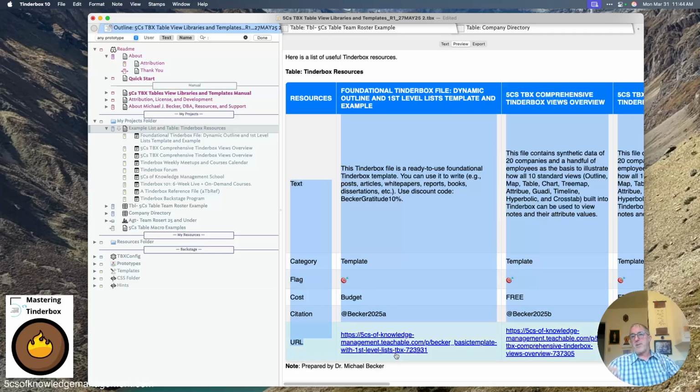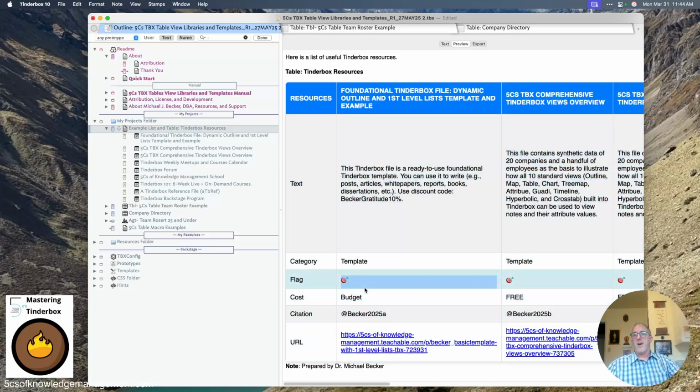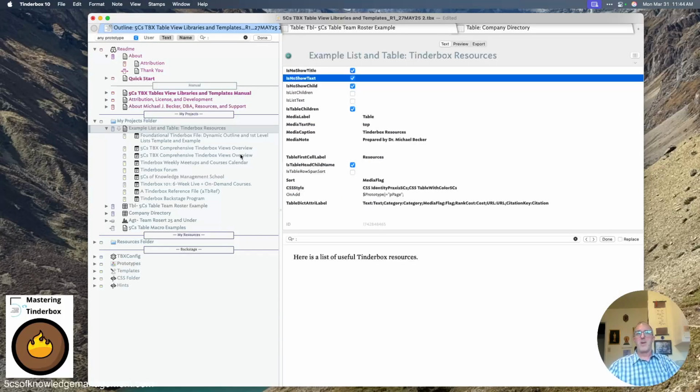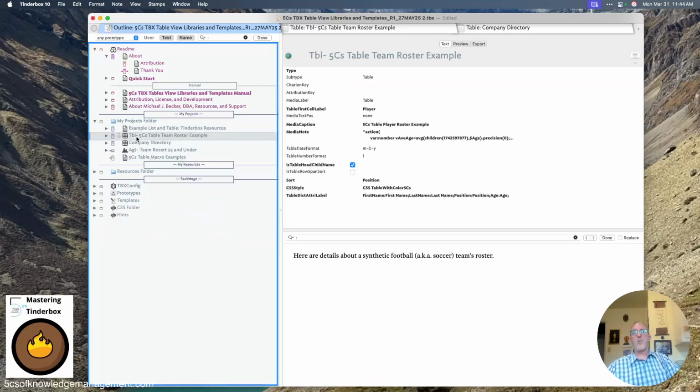And what's exciting about this too is that there is a lot of formatting going on behind the scenes to make sure that emoji-like flags are properly formatted, or URLs actually become clickable, and you can interact with those throughout the tables. So that's one example. Let me give you a few others while we go through this.